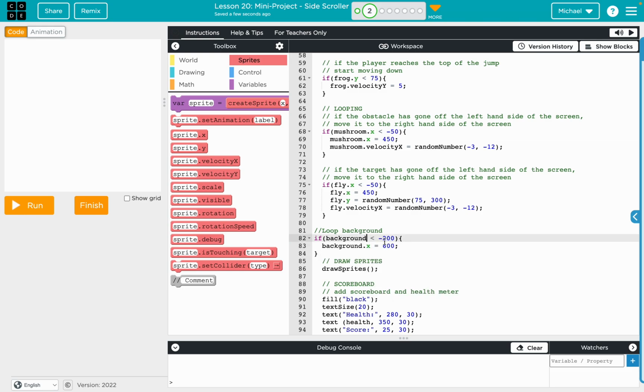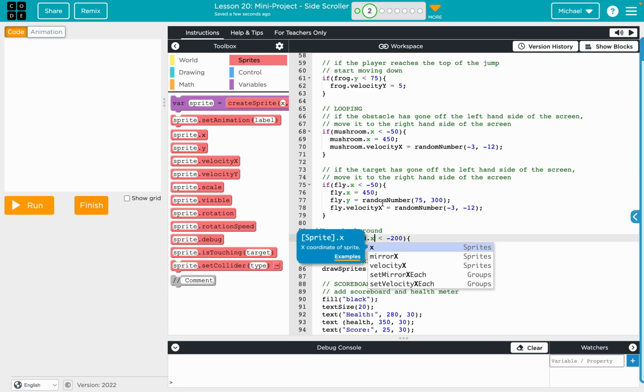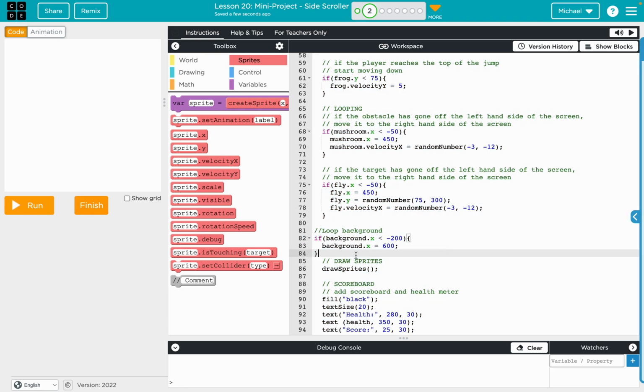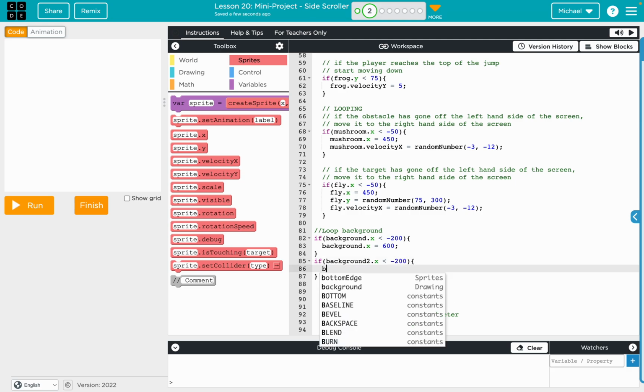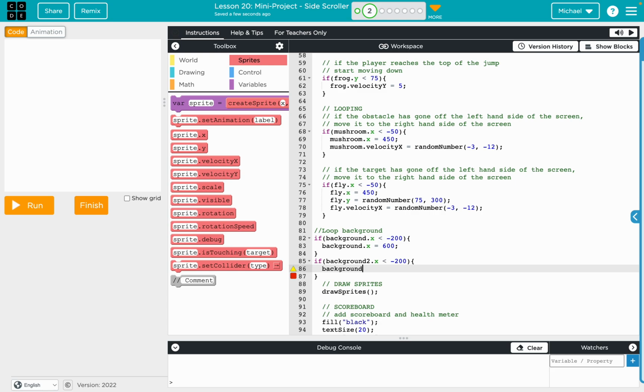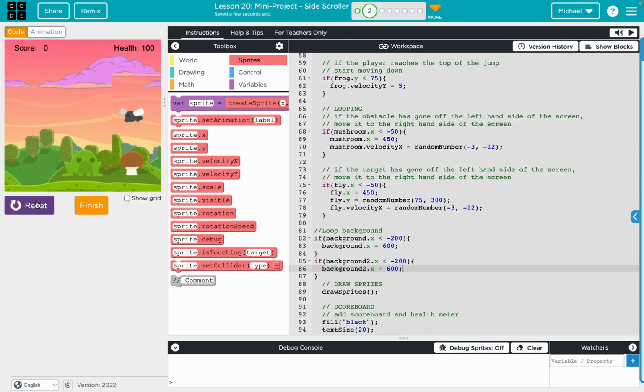I need to make this x. And we do the same thing for the other one. So we'll do if background 2.x is less than -200, we will loop background 2.x equals 600.